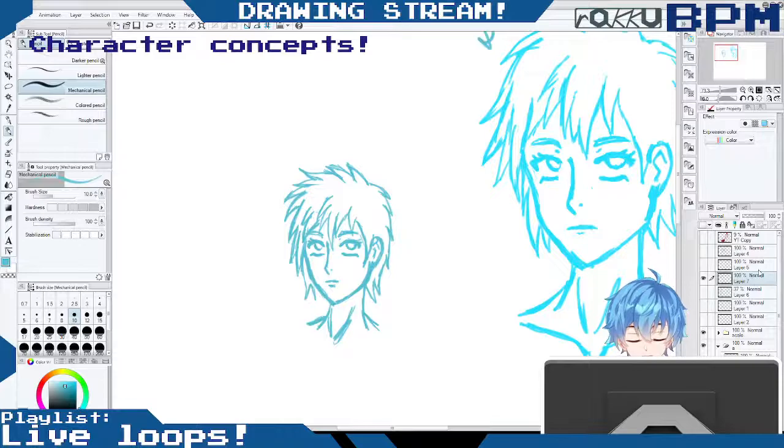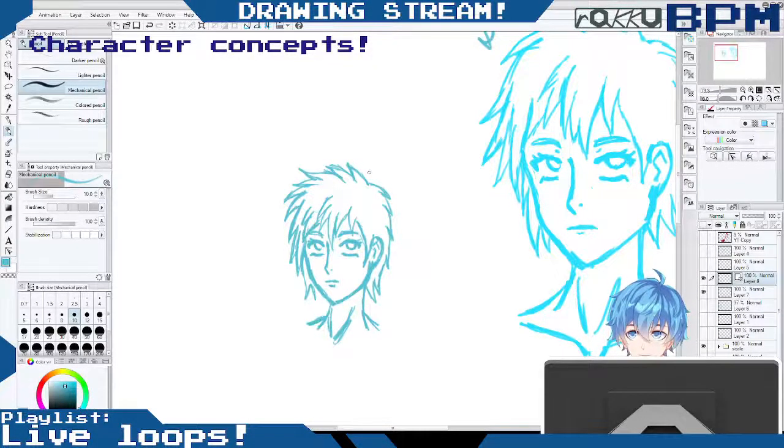Alright, let's see if we can... I gotta think about a good way I want to do this. This particular format of doing multiple iterations of character concepts is not something I've readily done in a while. And I'm trying to figure out the most efficient way to do it so that I can follow this format in the future when I want to do character concepts. That's the reason why it sounds like I'm figuring everything out on the fly.